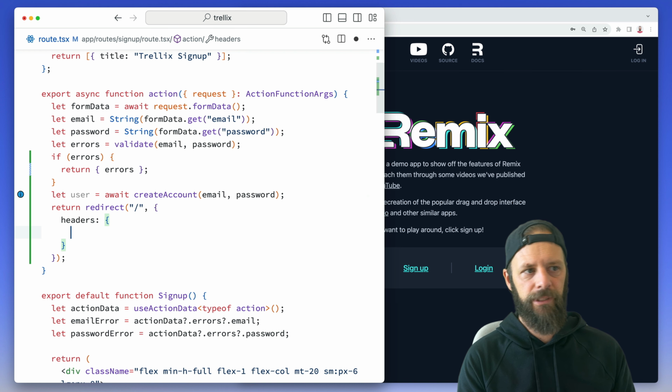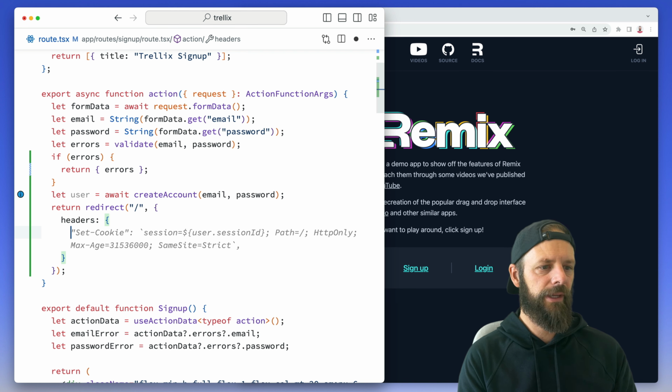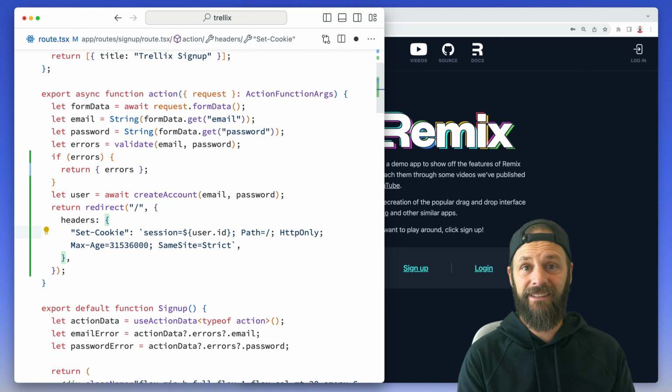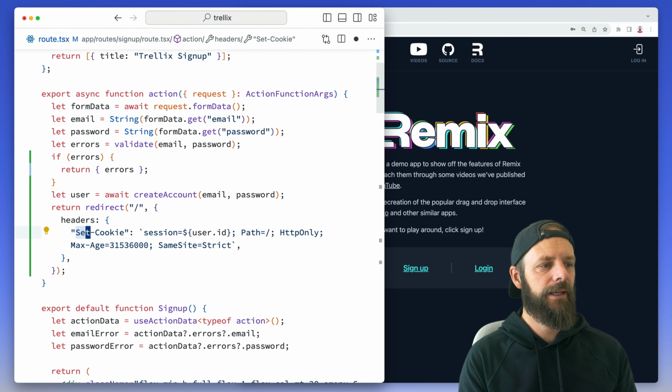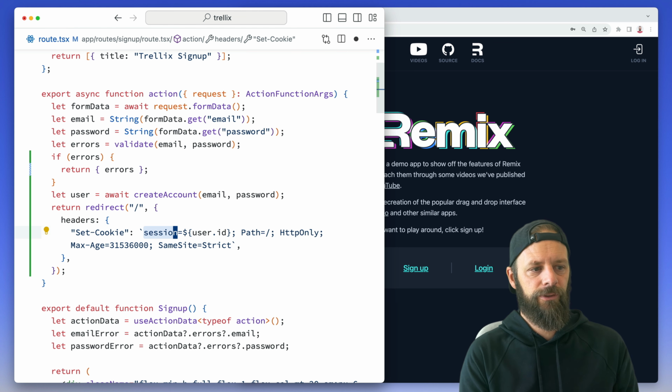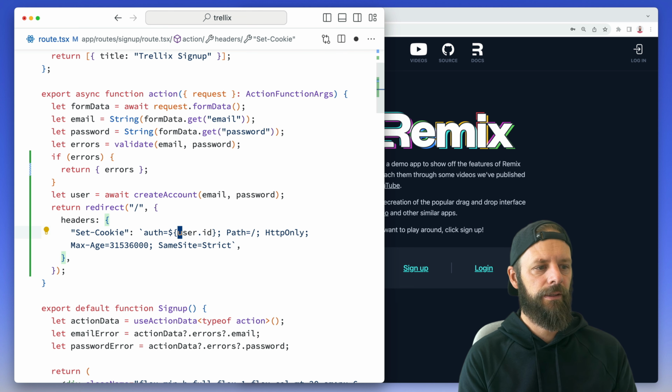You can look that up on MDN, a request init. Oh yeah, see, this already knows what I want. So I could just say user ID. So here, Copilot is helping me write one of these cookies by myself. It's a string, and they can be difficult to do manually, but this would totally work. I'm going to call this auth, and then we give it the user ID, what path. We'll talk about these options in a minute. Same site, I might want flags, and so on.